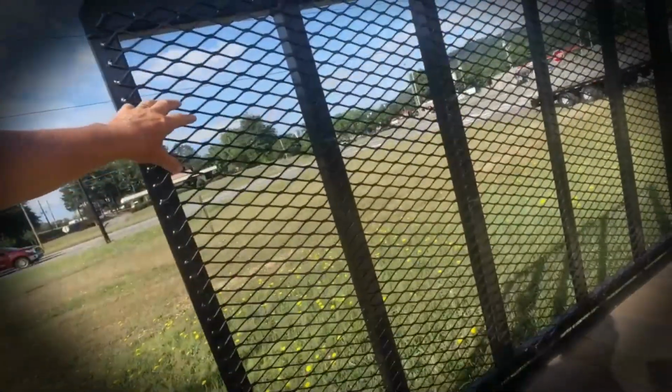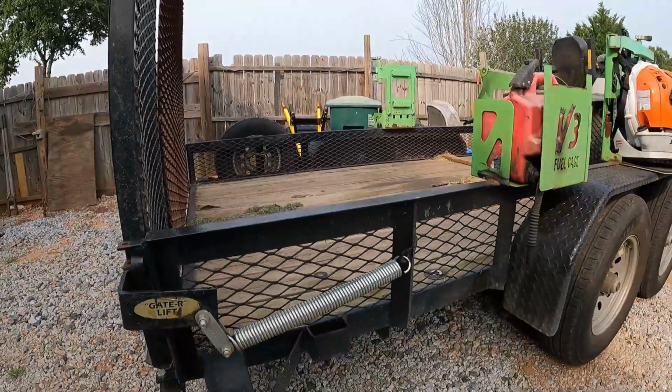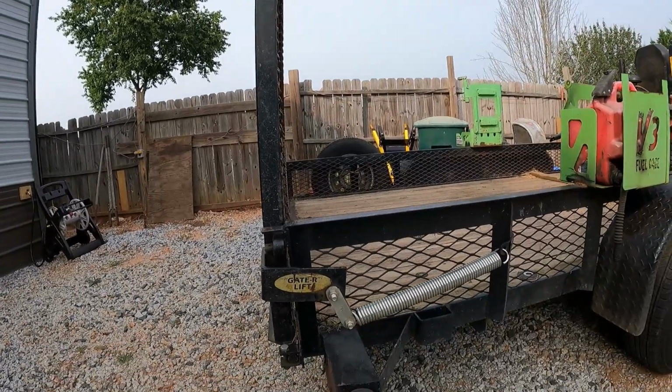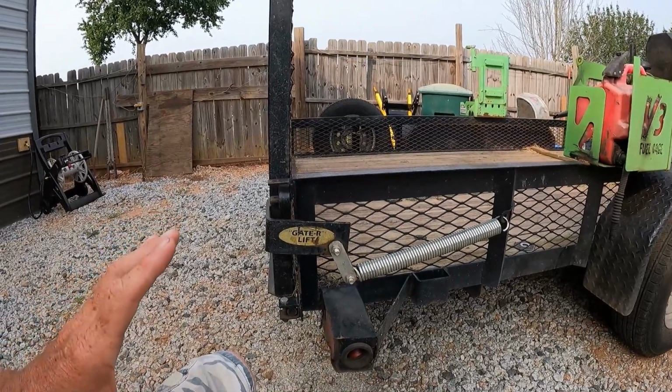These ramps, that ramp is kind of flimsy if you ask me for a 10K trailer. This is only 7K here. This is not mine. He's pulling mine out right there. But just to let you know, whoever that guy was that said in the video that this trailer right here is well, much more than a $1,000 trailer. Let me get that straight.